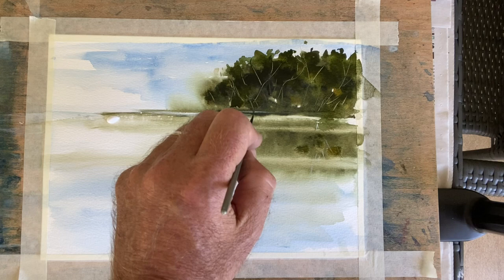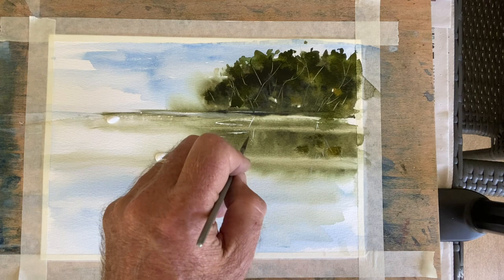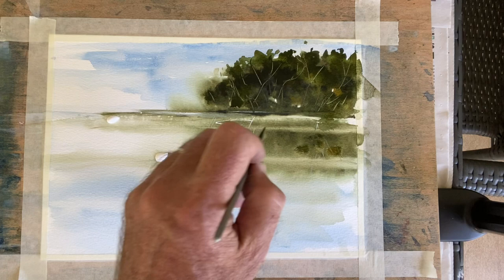Before I do that, sometimes accidents happen. Some paint just fell off the brush there. I'll have to be a bit more careful, but I'll be able to fix that. You see those splotches of paint there, one over the boat, and there's one up near the horizon.